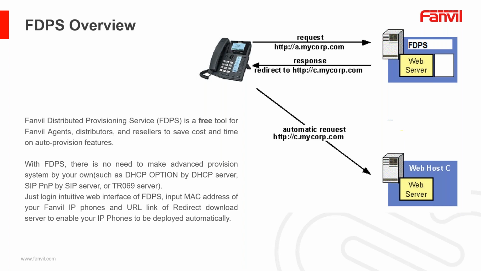The picture on the right shows the FDPS mechanism. There's an FDPS server, which is also a web server running on the internet, and our IP phones will be sold to some customers and some end users. And then with the FDPS, these IP phones will automatically get the config file and some other related files for the IP phones to install and download.